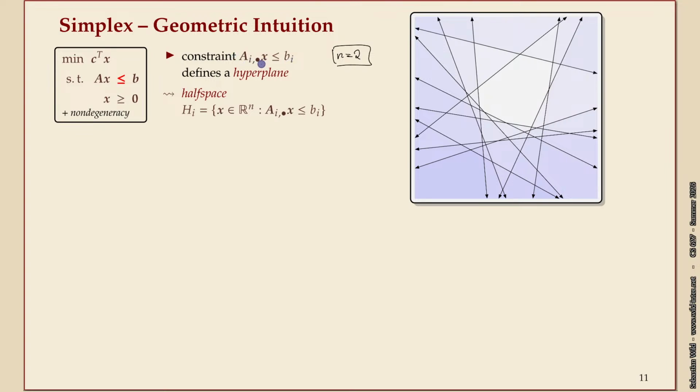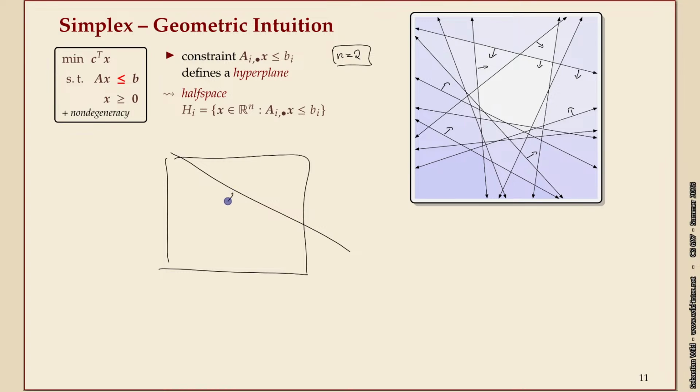Each of these constraints, less or equal in 2D, is essentially one of those lines plus a direction, which is not drawn, but all of those kind of point in some way. To make the picture look sensible, I guess you have to point them all in this way. So an individual constraint is basically telling you everything on this side is okay. If you take the intersection of all those half spaces, then you get some specific feasibility region.